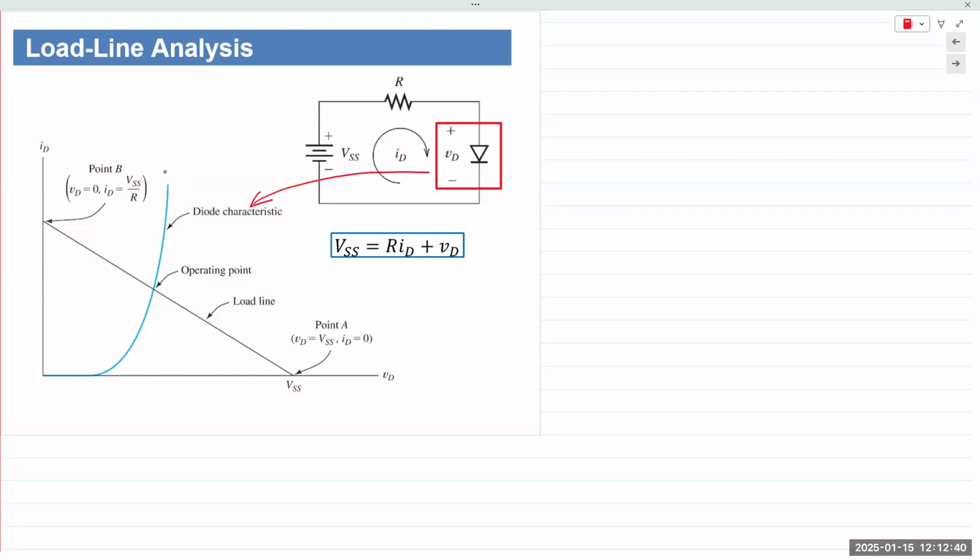So again, we don't know what the diode is. We don't know if it's germanium, gallium arsenide, gallium nitride, or silicon. We have no idea, and we don't really care because we are provided with the diode characteristic, current as a function of voltage. So if that is already given to us, we can design circuits to use the diode, and that circuit will place a constraint on the operation of the diode. And that constraint is known as the load line.